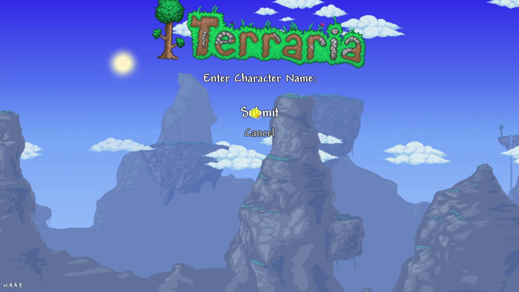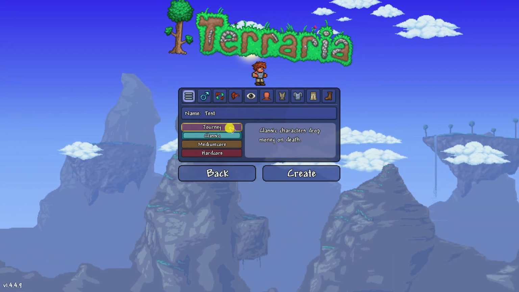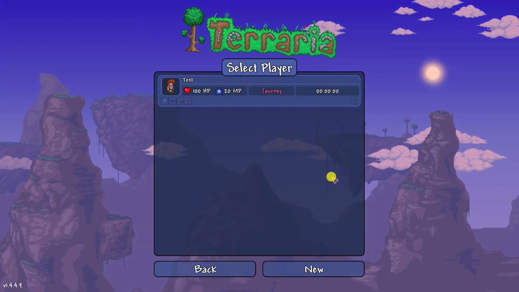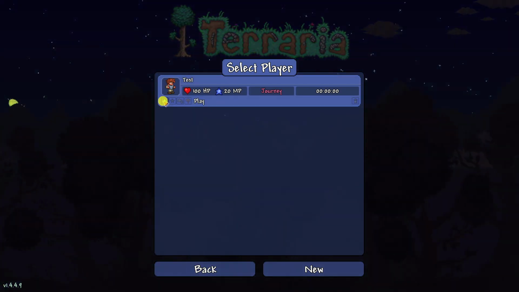So we're just going to call this one test. And of course, you can customize it and all things like that. What I'm going to do is set this one to journey and click on create. So now we've got a player. What I'm going to do is select this from the list and then press the play button.